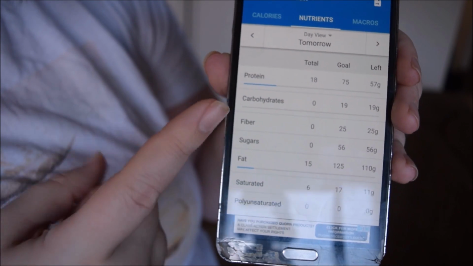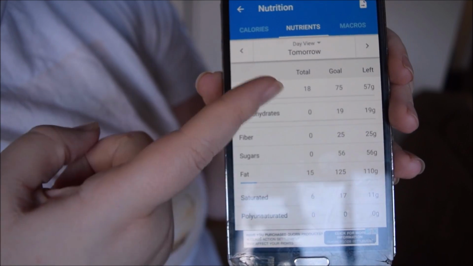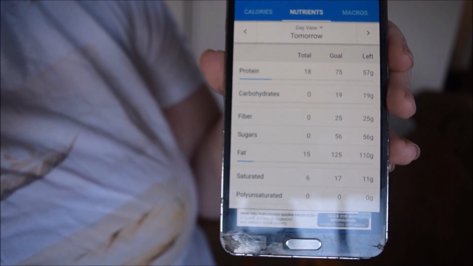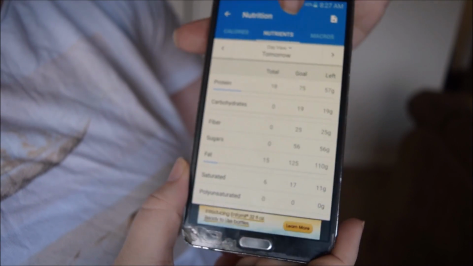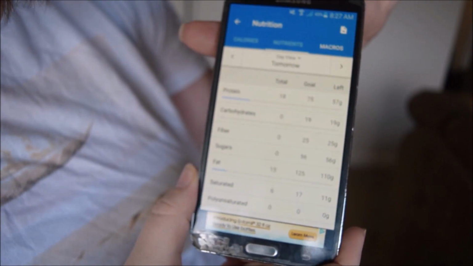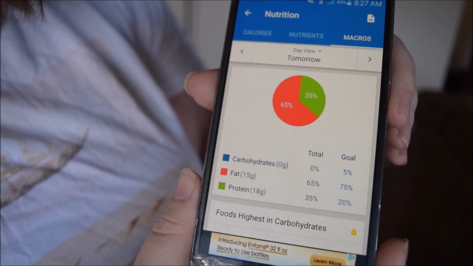Say you had something that was 5 grams of carbs, but 2 grams of fiber, you can just subtract that right there. And you can do this for your whole day too, which is easy. And then up at the top you can go over to macros. And there's that nice pie chart that everyone always posts. So that's just a basic overview of how I log on MyFitnessPal.